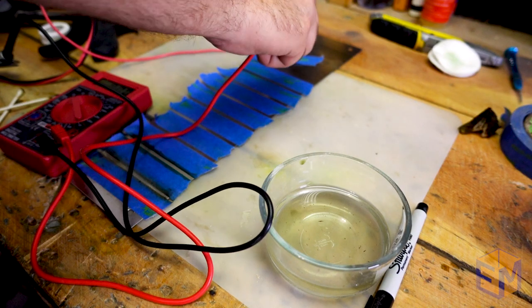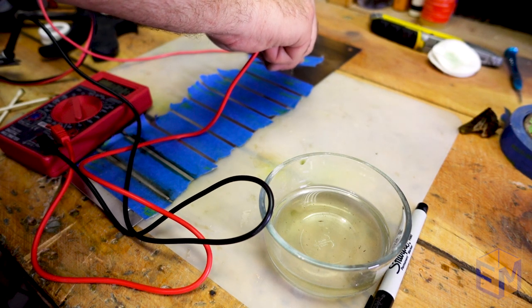I noticed the process slowing down, so I tested the batteries with a multimeter. The batteries are working pretty well but I don't have enough juice in them to do the project I want. So I'm going to switch over to this old power adapter for something I no longer have — but you know I keep all these. This one is 5 volts, 2 amps, so we're going to test this and see how it works.